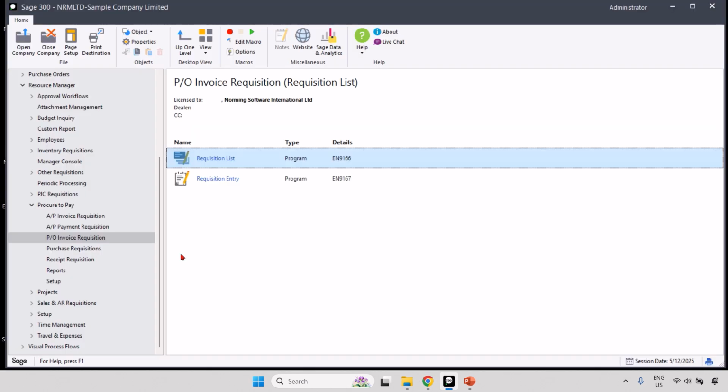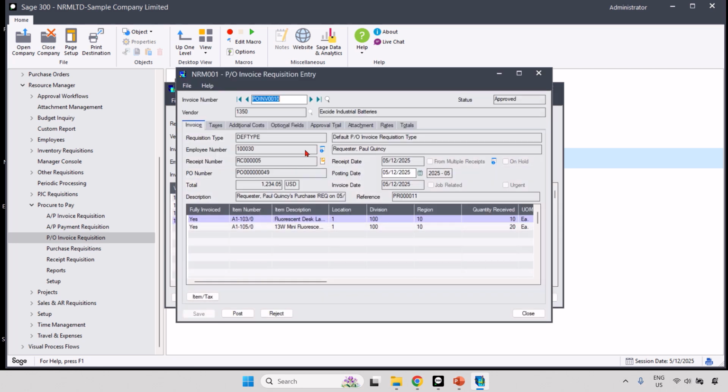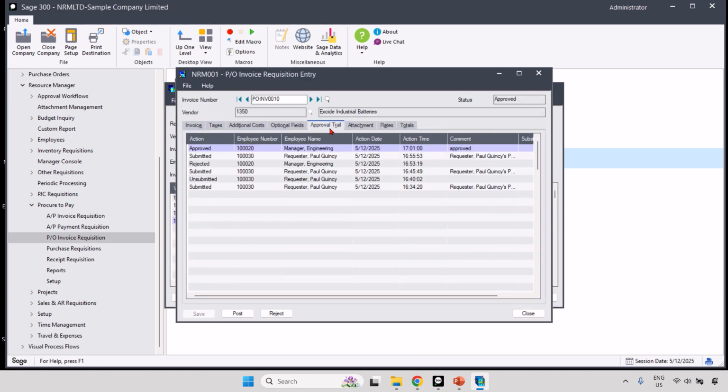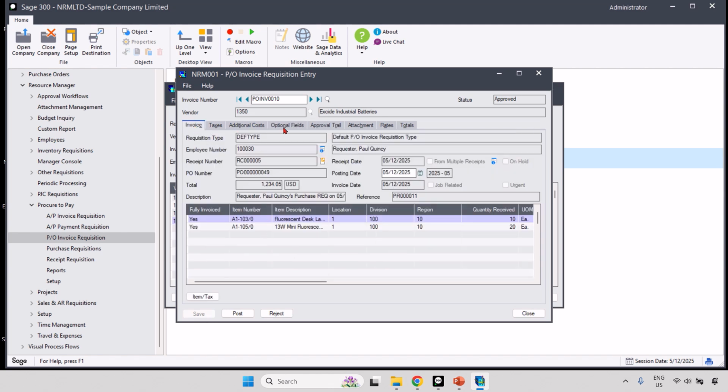In the RM backend, open the PO invoice requisition list. Select this, the one we just processed. Similarly, we can verify the attachment, approval trail and all the information from here. If no problem, then we can post to the 6300 PO module.